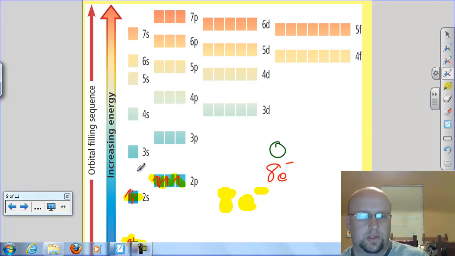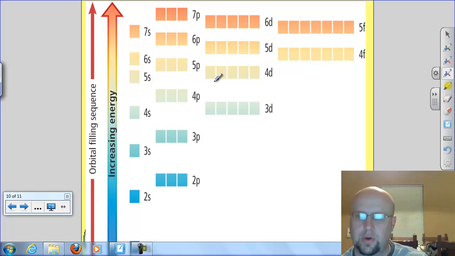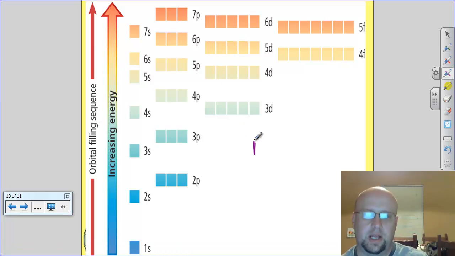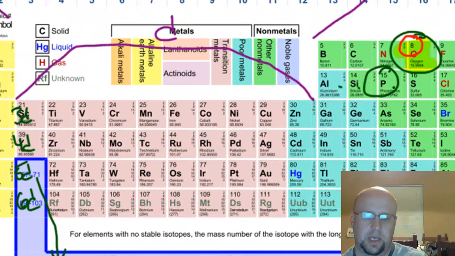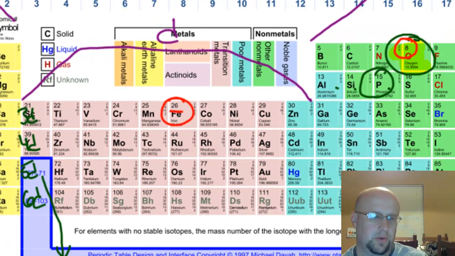Okay? So let's practice another one, and we'll obviously have lots of practice on this in class, but let's do another one together just so that we can make sure that we know how this all works. So let's do another sort of common thing. Let's do iron, okay, where it's a little bigger, but not too terribly complicated. So let's go back to our periodic table. Let's find iron. Okay, so Fe is iron. Has an atomic number of 26. Okay, so that means it has 26 electrons.